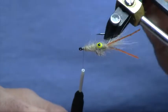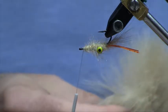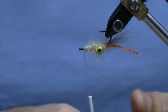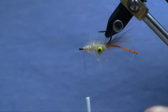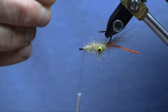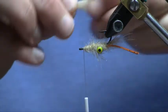Alright, and then next thing I'm going to do is invert the hook, and our next few steps are going to be done on the underside. So this will be the top of the fly when it's in the water. I'm going to take another little pinch of that tan craft fur, or tan Arctic foxtail, and I'm just going to pull out some of that under fur, because I don't have a lot of room to tie this in at the head.